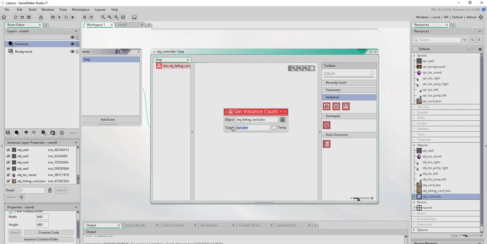And we'll give a variable name, num cardboard boxes, let's say. So the number of cardboard boxes. So we count up the number of cardboard boxes. There should only be one or zero, I guess, because when it hits the ground, it's going to turn into a stationary cardboard box, and then there won't be one. But then we can ask a question.